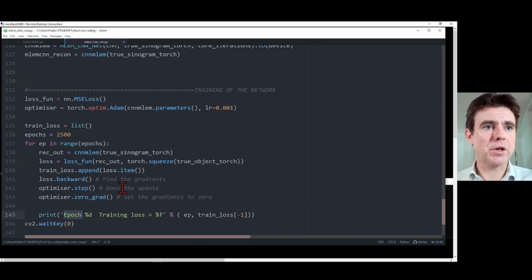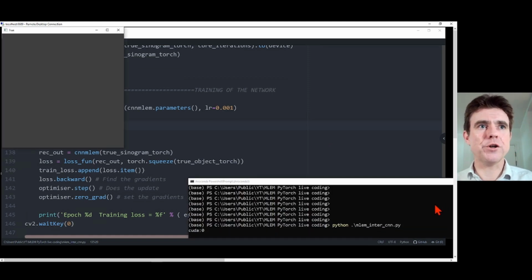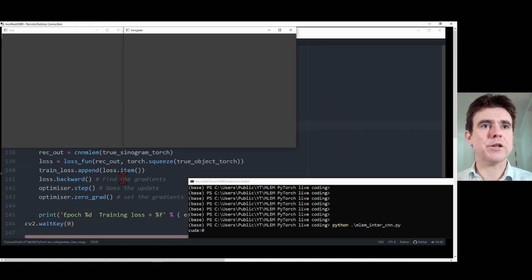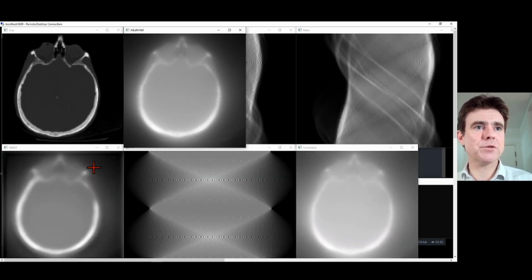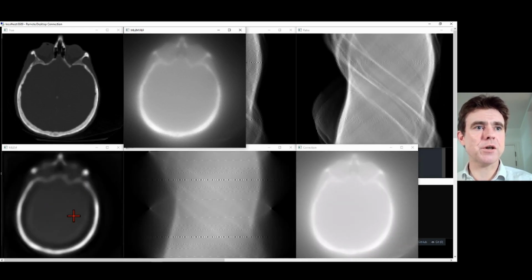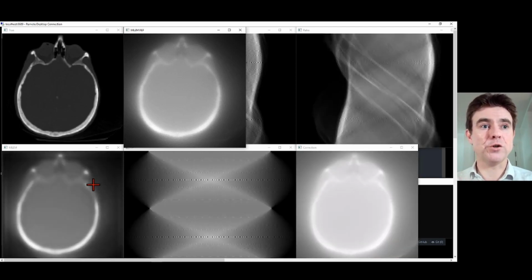And so this will just run 2,500 epochs, report the training loss, and that is it. We should now be done. So let's take a look at the result here. Let's see if this does indeed train up, and we'll be seeing the updates as it does that training. Okay, so there we go. This is now doing 2 updates only, and you can see that these 2 updates have got the CNN operating on them in between the 2 updates.